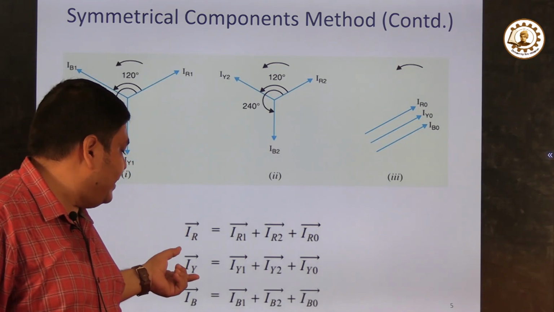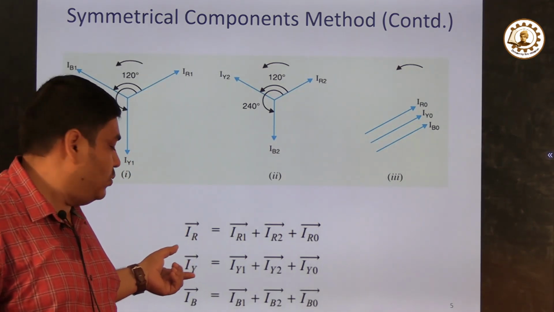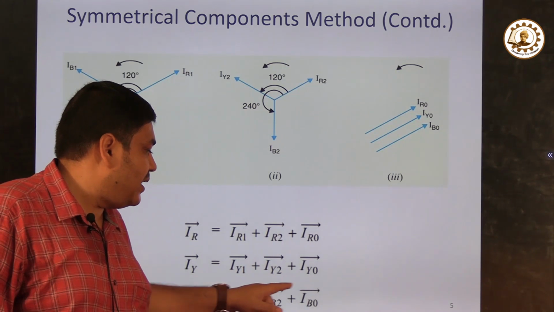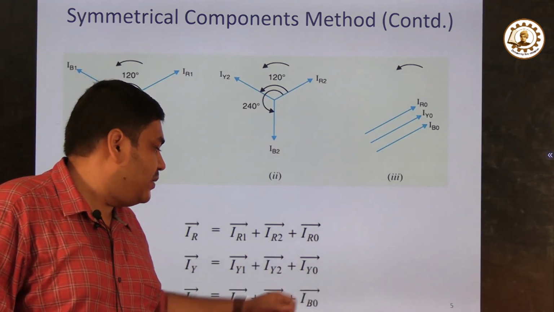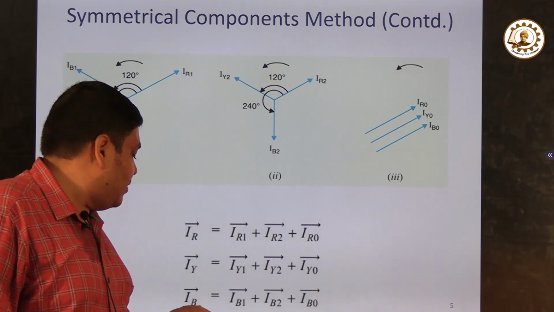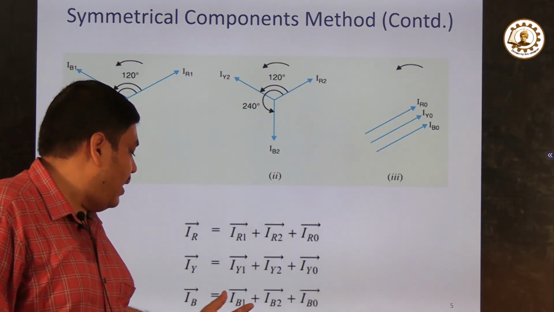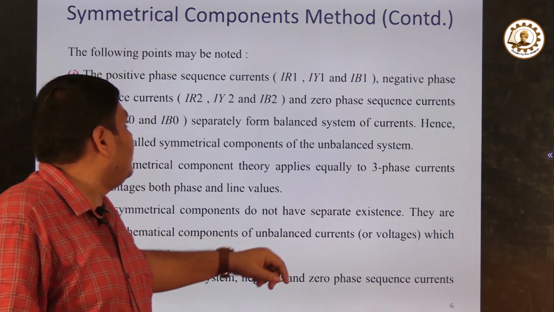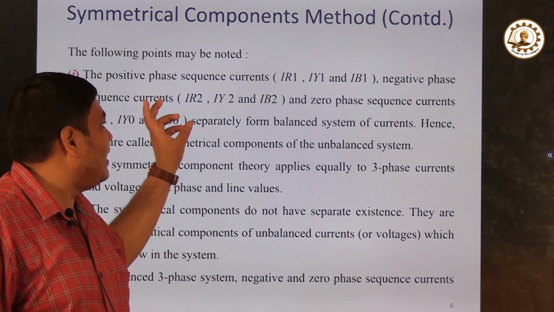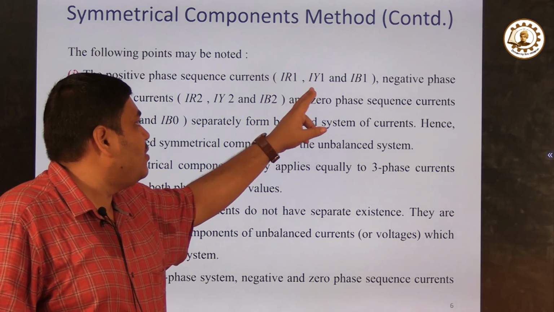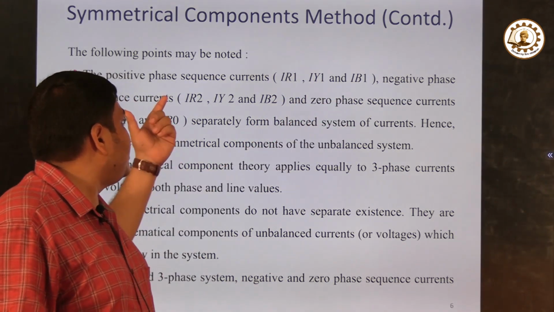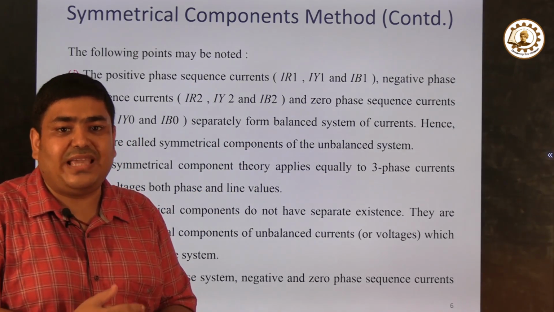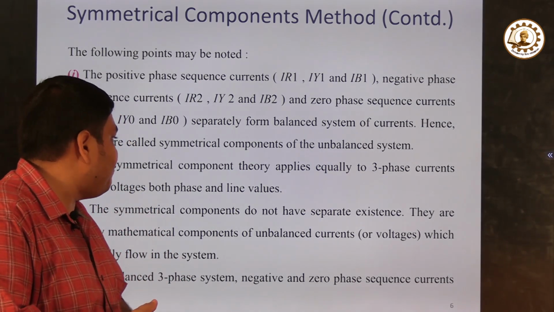Similarly, we get the total unsymmetrical fault current through the Y phase as the positive sequence component, negative sequence component, and zero sequence component of the current. Similarly, we get the sequence components of the current for the B phase: positive sequence, negative sequence, and zero sequence. Here, the three sequence components of the current, that is the positive sequence IR1, IY1, and IB1, the negative sequence component and the zero sequence component of current are balanced, but the summative effect is unbalanced in nature.